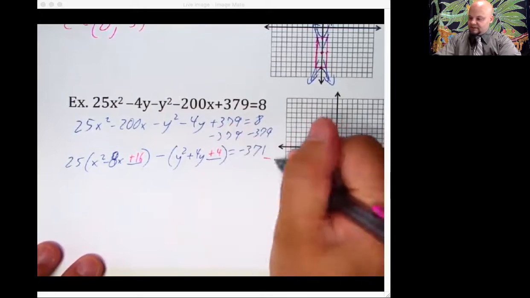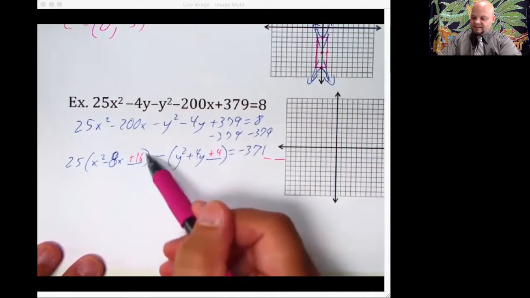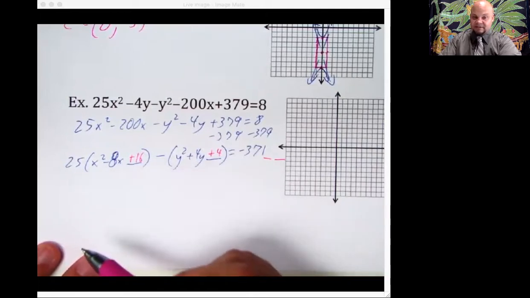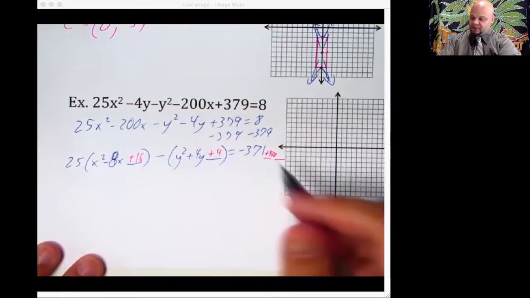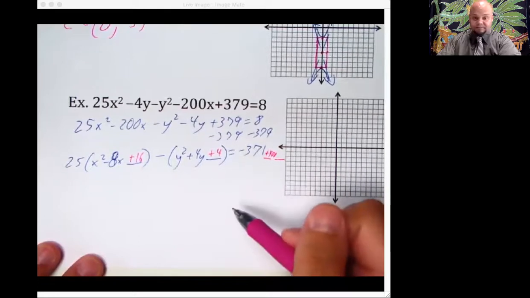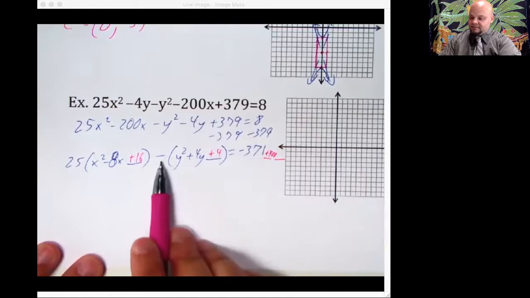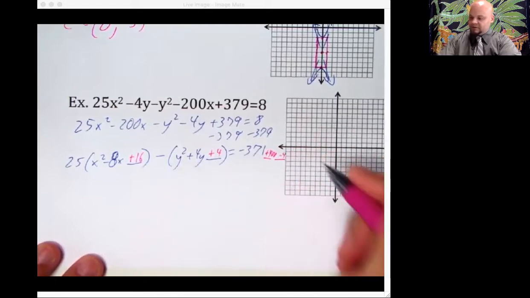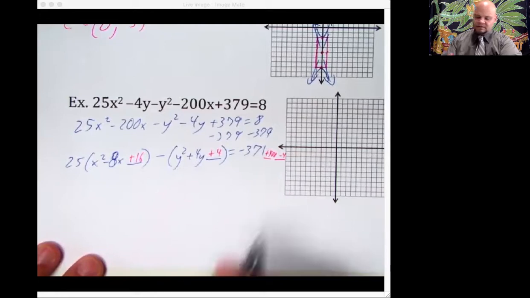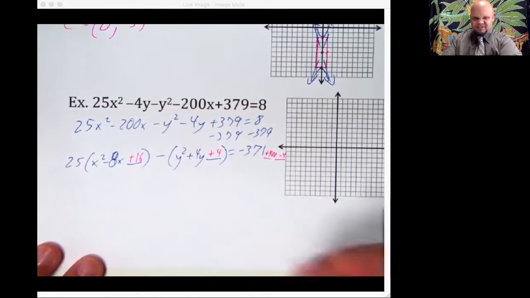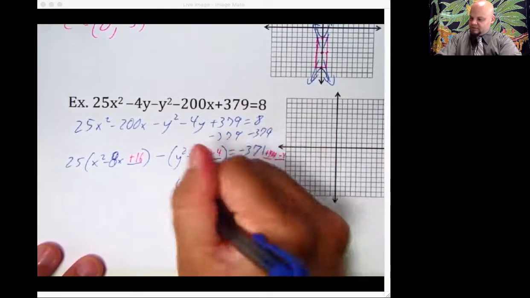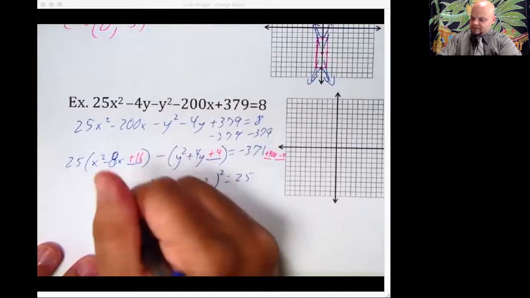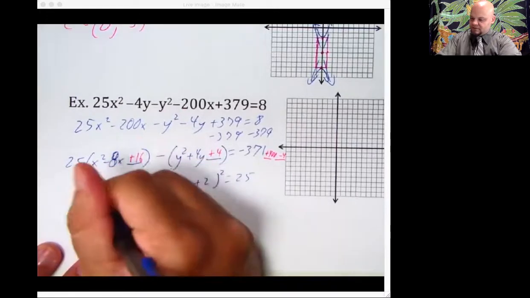Now we got to translate those to this other side. What is that, 16 really? Well, it's really 16 times 25. And what is that really? Plus 400. Yikes. Now we've got this 4. Oh, just add 4 to both sides. Nope. This isn't a 4, it's a negative 4. Minus 4. Yikes. So I think all together on that side, let's see, negative 375 plus 400 should be 25 is equal to y plus 2 squared. And over on this side should be x minus 4 squared with a 25 on front.